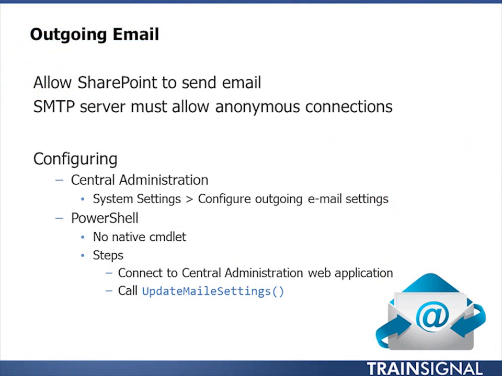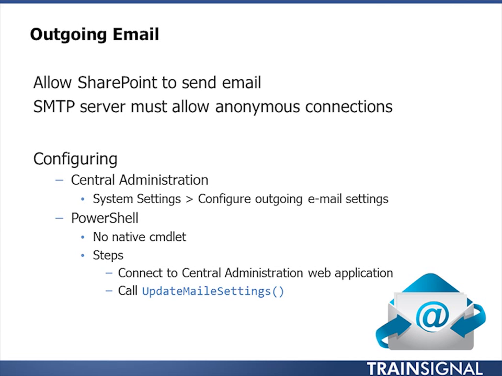Another big thing that you're going to have to configure after deploying SharePoint is outgoing email. Outgoing email is going to be required for alerts, for when I add a new user to a group, when I give somebody permissions, etc. SharePoint needs to send email. Now, email is going to be sent through SMTP, and the big thing about the SMTP server is that it needs to support anonymous connections or relaying in order to work. SharePoint is not going to authenticate against the SMTP server.